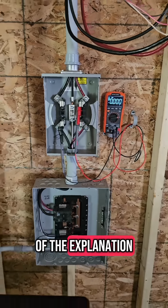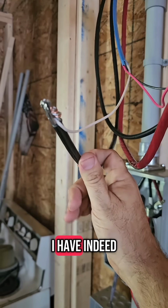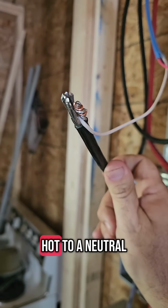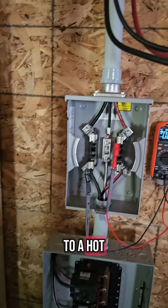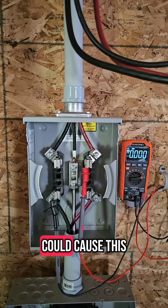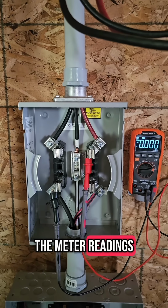And to make it easier to see, the wire connected to my neutral down here is copper and the one connected to my hot is aluminum. But if you look up here, I have indeed connected what should be a hot to a neutral and what should be a neutral to a hot. While that is the major repair that could cause this problem that needs to be fixed, that alone would not give you the meter readings you were getting.